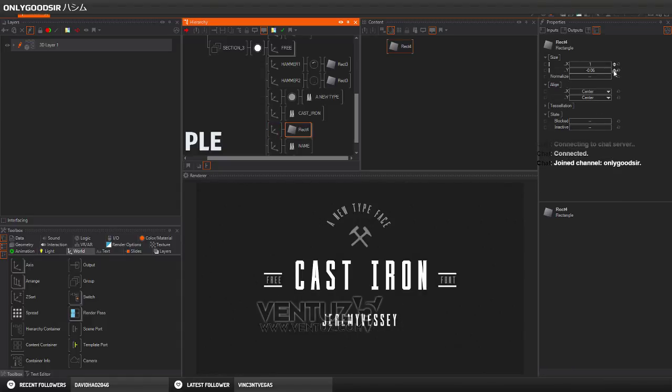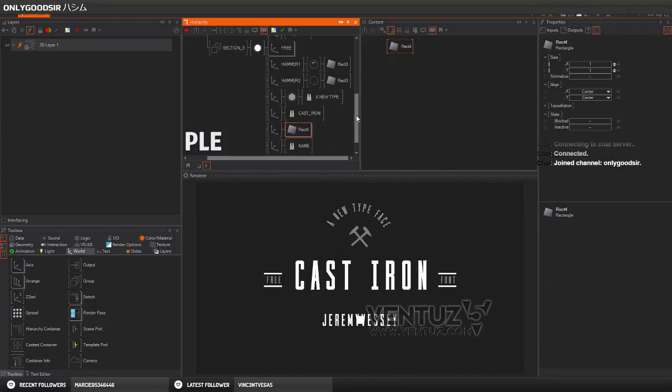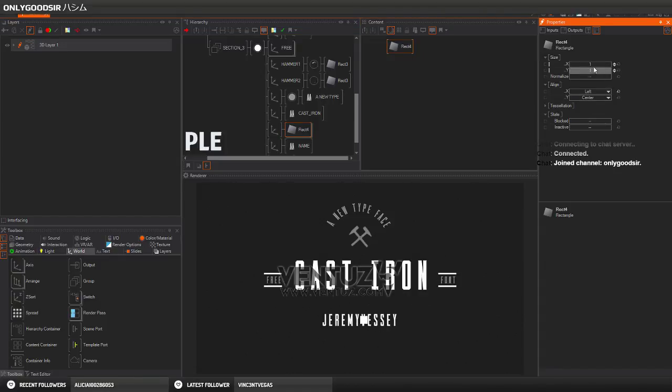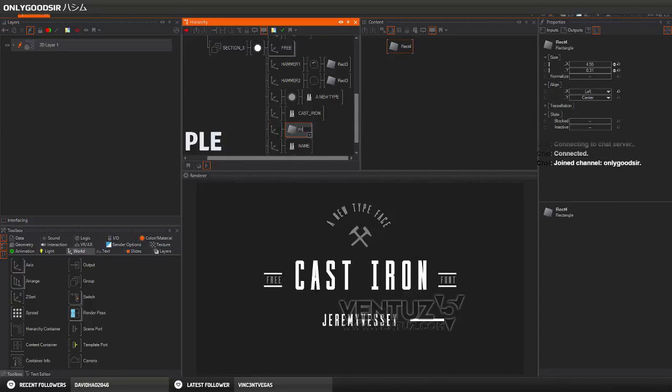Might have made the, yeah, there it is. And I'm going to align this to the left. So now it scales from the left side. Like that. Move this to the left, right. So I'll call this right.